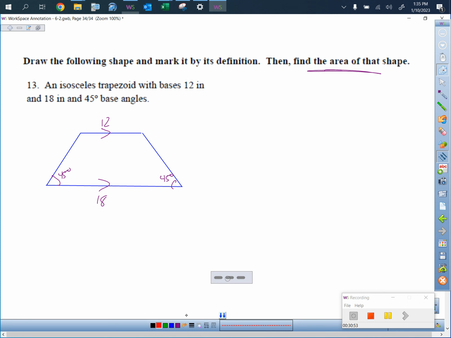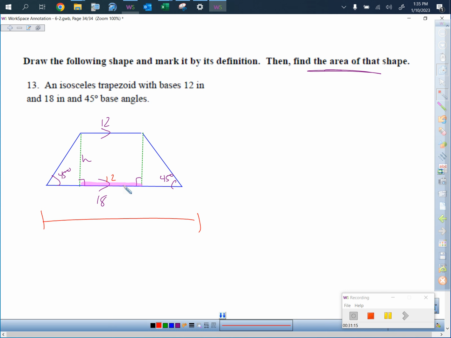Here's a height. We also talked about dropping both heights in an isosceles trapezoid because that's going to help us. So if I call that H, the idea, especially now that we learned there's some symmetry involved, is we know if that is 12, then that one's got to be 12. And if this whole thing is 18 and this much of it is 12, that means there's 6 left over for both parts. And because they have to be the same, each one is going to be 3.